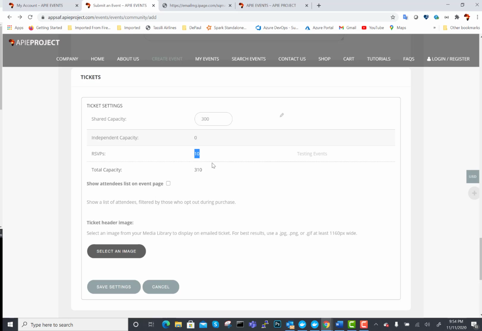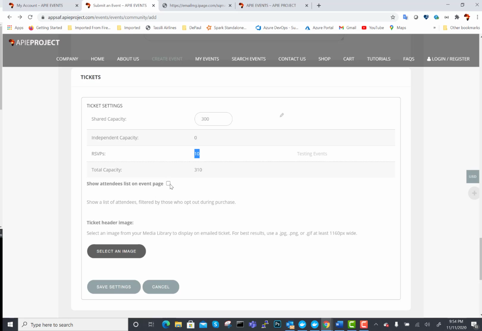So if you want to show the attendee list on the event page, if you want people that are visiting your event page to also see the attendee list, then you check this one. But that's not really a good option, though it's really up to you, because sometimes when you have a huge list, it's just going to clutter your event page.